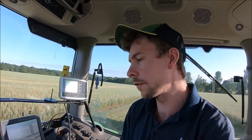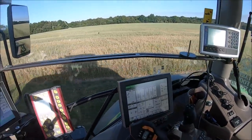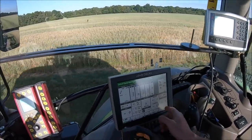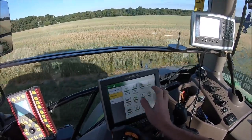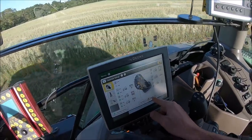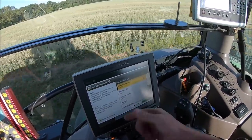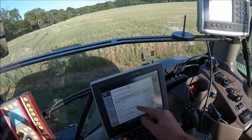So as you guys will know, I quite regularly change job, changing implement on this tractor. And one of the nice features on this tractor is that when I hook up a new implement, if I've already got the profile saved, all I have to do is go to applications, control setup, and saves slash load, and then I can just click on John Deere mowers and then okay.